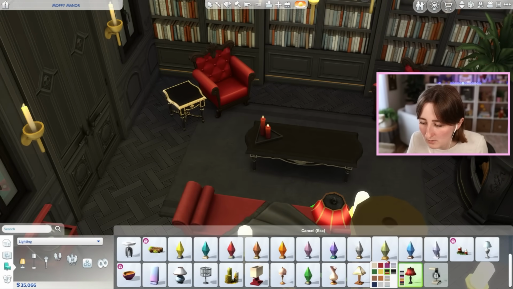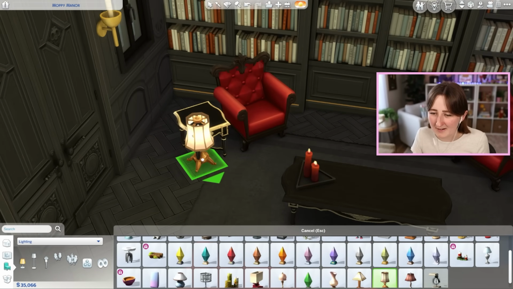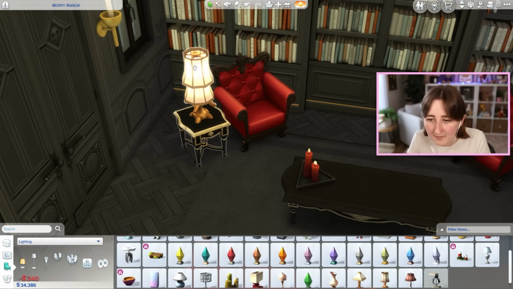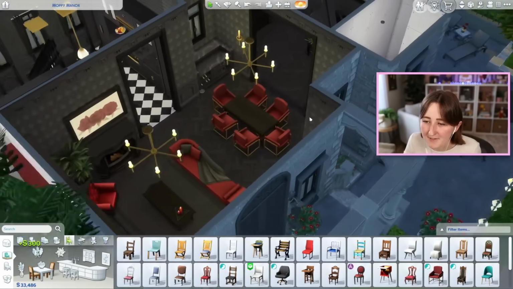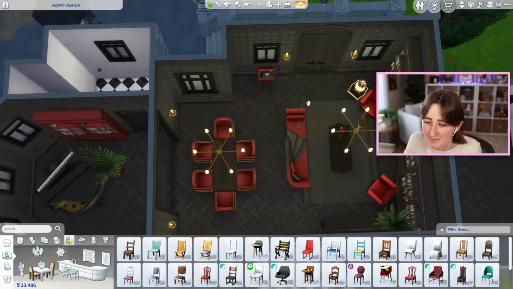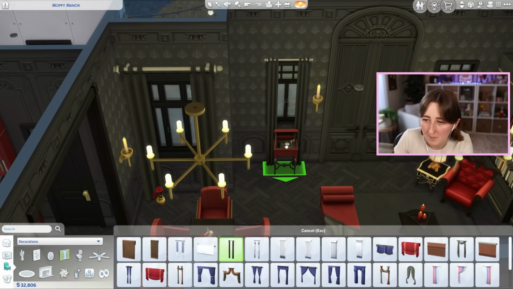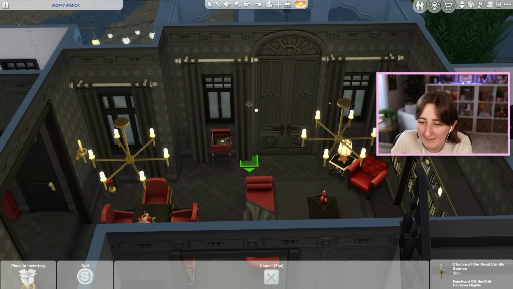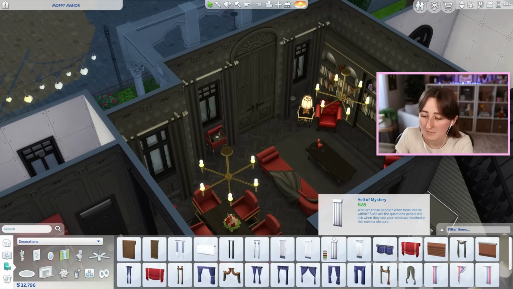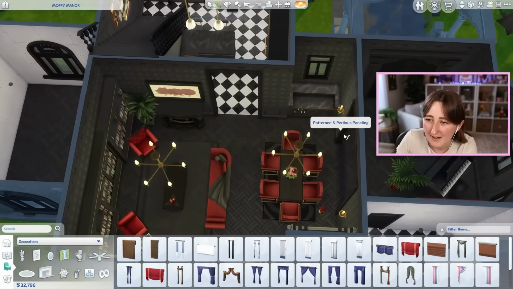Okay, I'm gonna do, oh God, don't do that. Sorry. Oh, that was gross. I thought it was a good idea and then I placed it and I was like, ooh, maybe not. Okay, I'm gonna put this lamp on this table because it brings in some more of the gold color. Okay, I'm gonna use the Life and Death red chairs because these match basically perfectly. If these curtains could be sized up, I would like this genuinely so much better. I just want to have a little bit more space. I would literally do anything for more curtains in the base game. I just don't really like that, but I guess it is what it is.